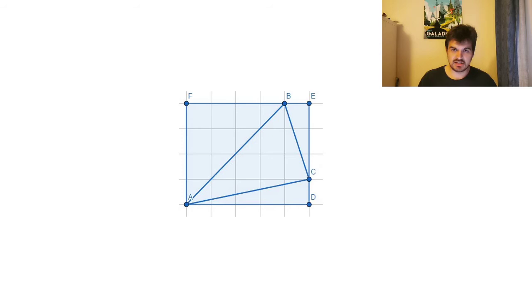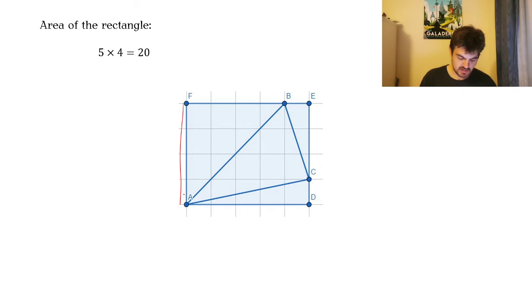So what I mean is exactly this. We have a rectangle, we have three additional triangles that we drew around this triangle, and then the area of a rectangle is really easy to calculate because it's just 4 squares in this direction, right, and 5 squares in this direction. Also, you can just count the squares: 1, 2, 3, 4, 5, 6, 7, 8, 9, 10, and so on. You have 20 squares, so the area of the rectangle is exactly 20. So it's not really that difficult to calculate either way.